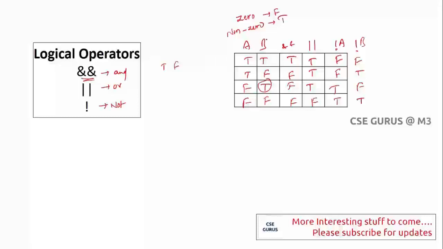See, if we give the values, all non-zero can be taken as true and 0 is false. But when a computer wants to return the output, when it wants to return false, it will provide 0. When it wants to return true, it gives 1. Remember this point. When we give non-zero, it is true. When the compiler wants to return true, it returns 1. Okay, we'll see with examples.